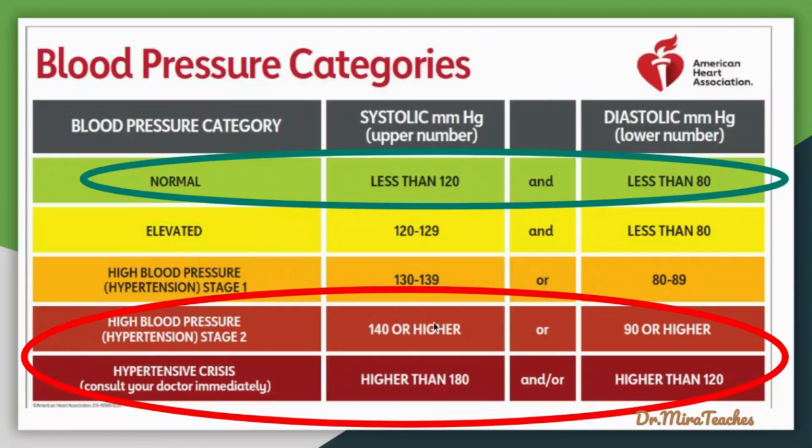Then your red flag, stage two hypertension, will be a BP of 140 or 90, higher than 140/90. Then you go higher. A more serious red flag is when the patient is in hypertensive crisis, having a BP greater than 180 for systolic, or greater than 110 to 120 diastolic. Anything in between your red and green flags, we consider that elevated. Unless you are in the US, where your stage one hypertension falls here, which is 130 to 139 for systolic and 80 to 89 for diastolic. So this is how you should be able to remember the values for blood pressure.